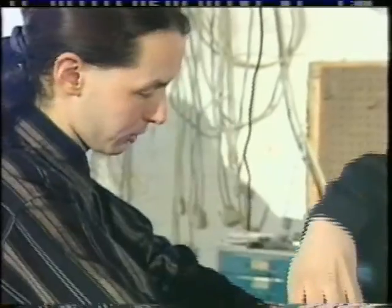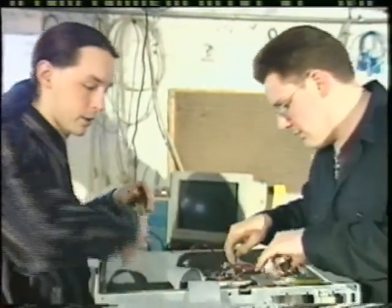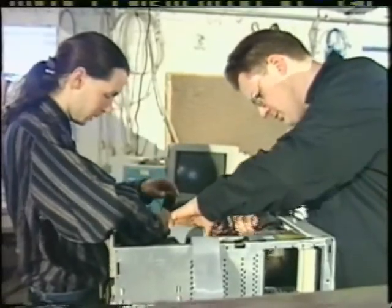Careful with them. Those are all ten gig SCSI drives. Ten gigs. SCSI. You know what SCSI stands for? Come on, you know, this is old school. Small computer serial interface. And this is a small computer we're working on? That's a small computer. Oh, here we have 30 gigs sitting stacked up right there. It's a mini computer. Yeah, this is a mini computer.